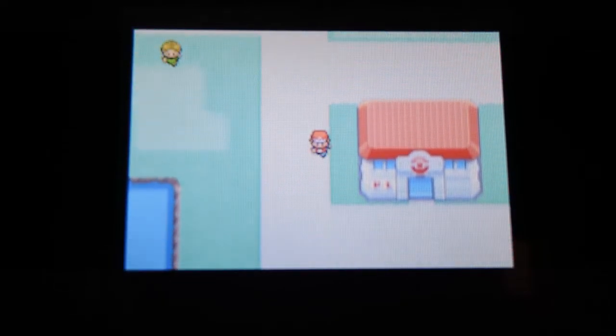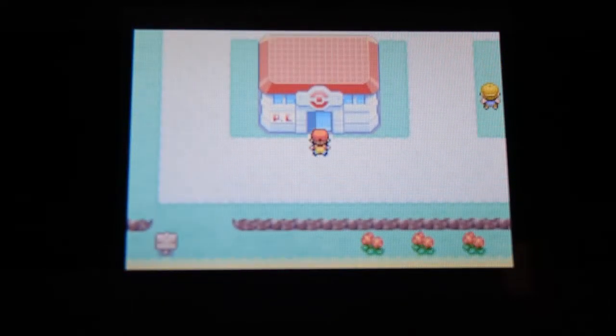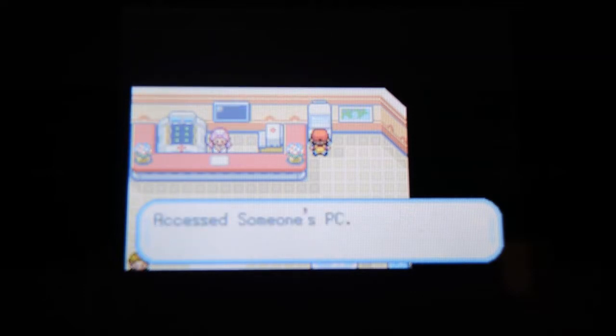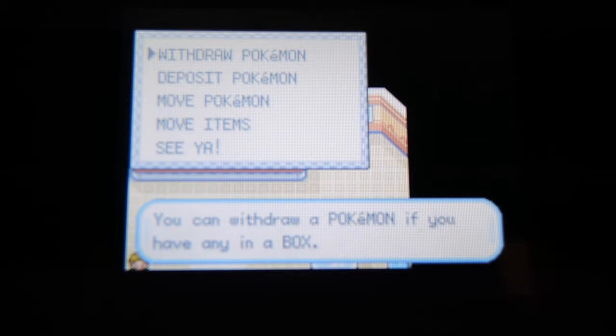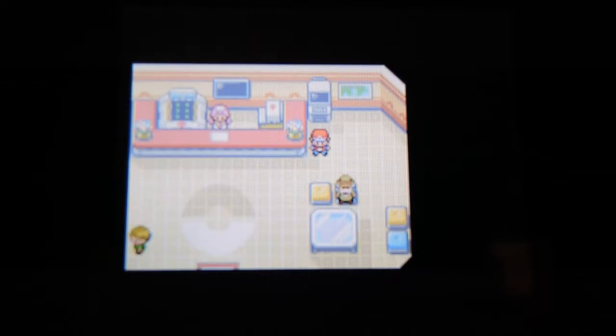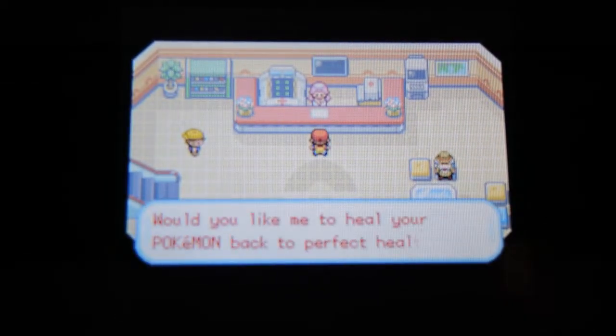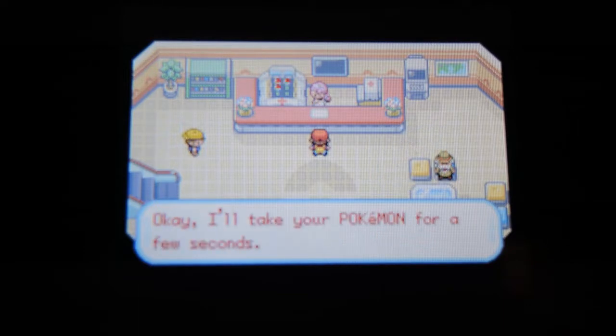So, we have Mankey on our side, but I'm not going to use it for the rival battle. So I'm going to box it, because if I use it, it's going to die. And I kind of don't want to use it as death fodder. Or maybe it's a good idea. I'm going to keep it as death fodder, in case I need to throw it out and get it killed, which is really sad, but whatever.